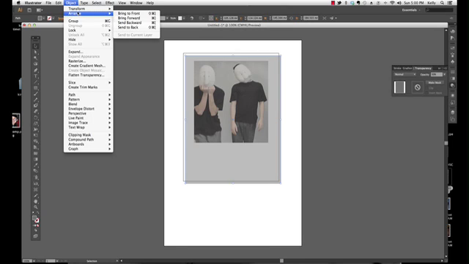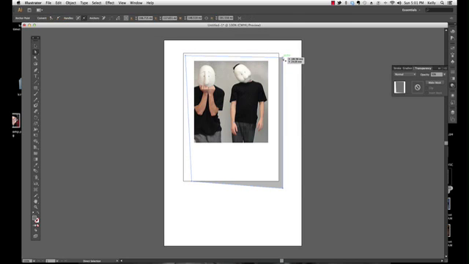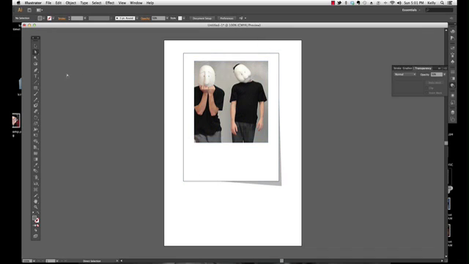I'm going to then arrange it again and send it to back, so it's behind my whole thing. So that's a basic drop shadow, so you could leave it like that if you wanted to. But I'm going to use the white arrow here, and select each of the anchors and slightly move them around so that it's not exact, because shadows, again, aren't perfect right angles to a picture. I'm going to make it look like this. So if I move that up a little bit, perfect.